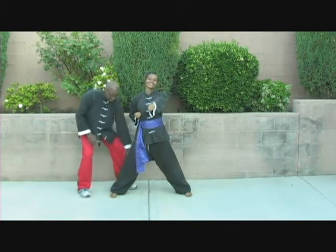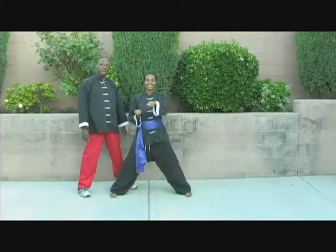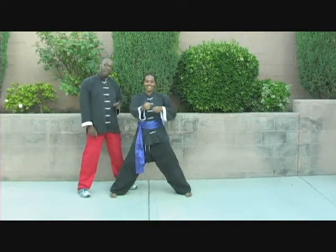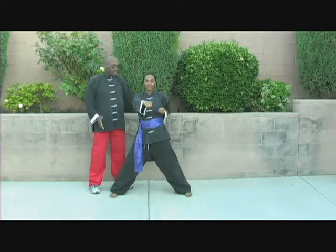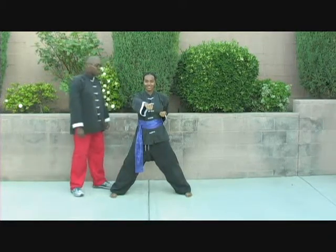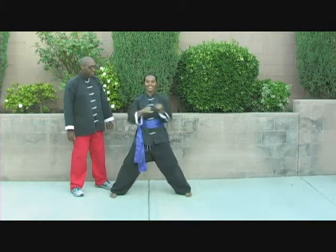Maintain your horse stance. This is going to help you build your quadriceps up. It's going to be great. And then you have that smile. That takes a lot of muscles to smile, by the way. You know that? Yeah, that's a fact. Okay, go ahead. Now do 5 good strong ones. Ready? Go. 2, 3, 4, 5.